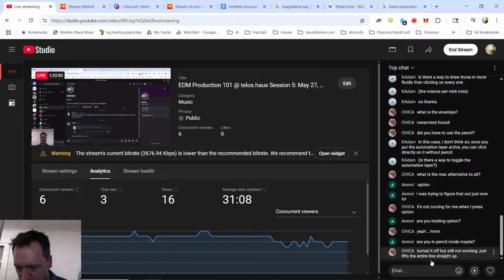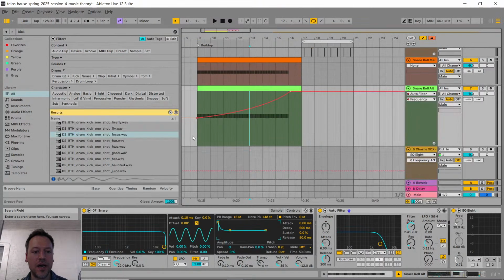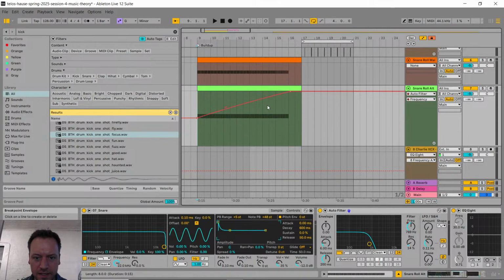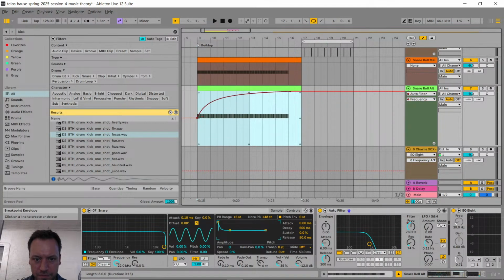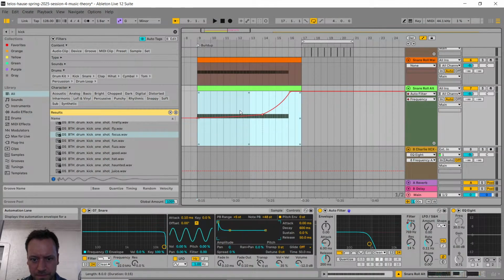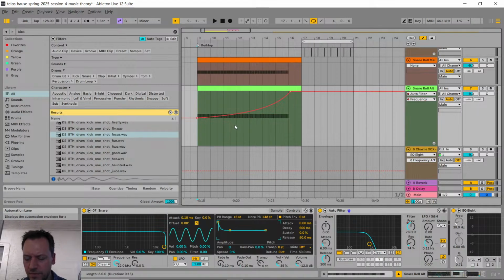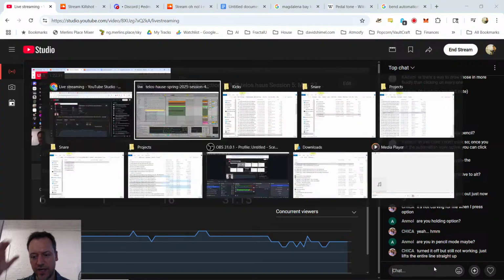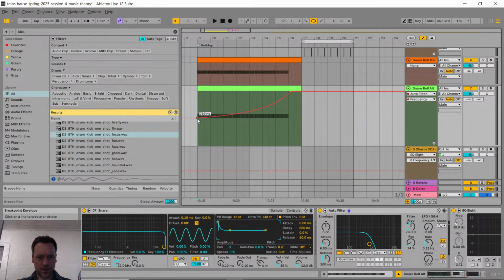Turn it off, it's still not working. It just lifts the entire line straight up. Did you put in these two nodes like this?